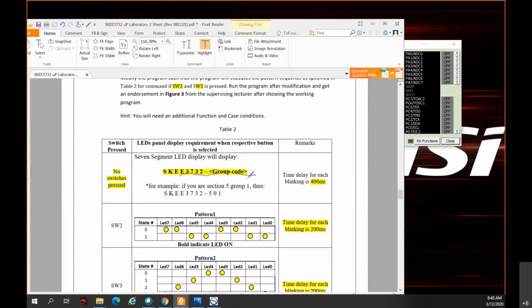Okay, kan saya bagi tahu tadi. Every time you do the modification, every time you add the code, you need to compile. Once you dah compile, you stop dulu kamu punya simulator and load again the program. You need to load again the hex file. Ambil semula hex file yang baru, yang terkini, yang after you compile.